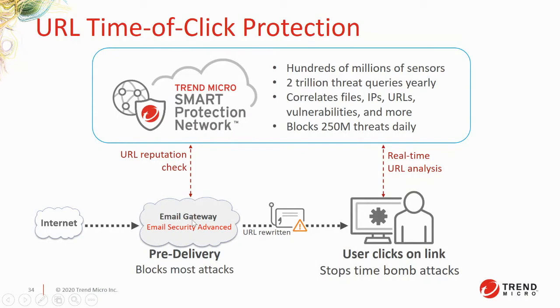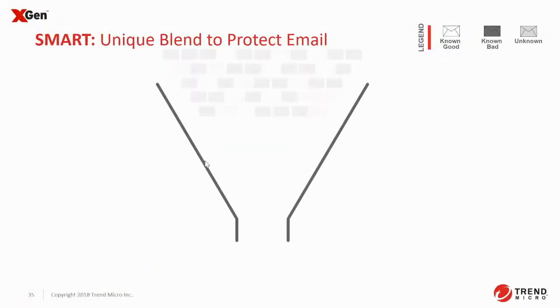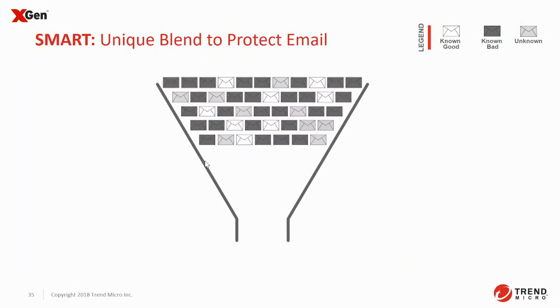After that, after we check its reputation and we find it's recently published and there is not enough reputation information about this domain, we do something called URL rewrite, where we rewrite this URL and send it to the mailbox. So whenever the client clicks on that link, he's directly redirected to our Smart Protection Network to check the latest reputation for that URL. So if the reputation changed to be malicious, it will be blocked, and next time it will be stopped in this phase.